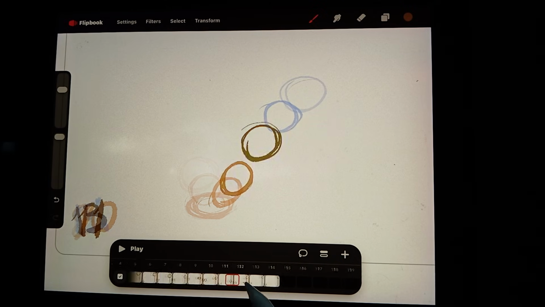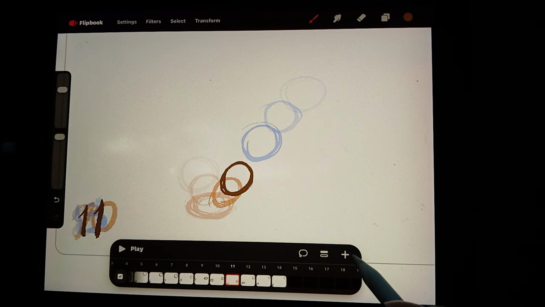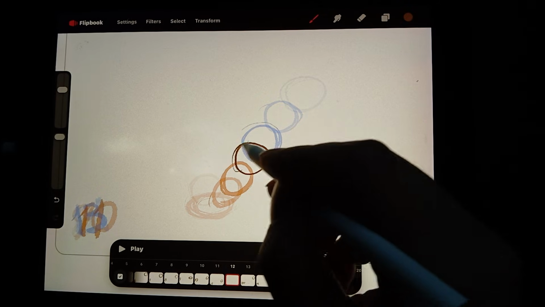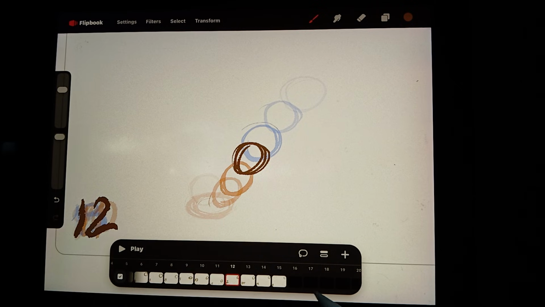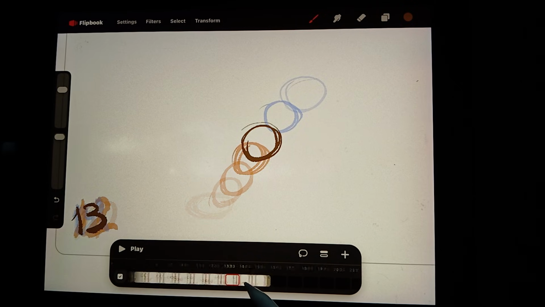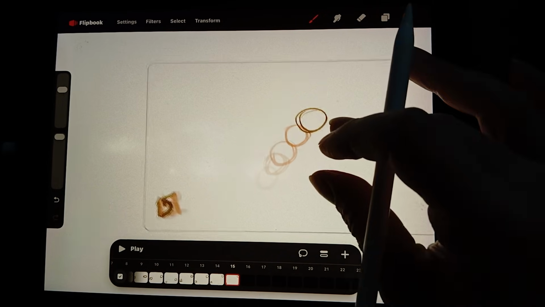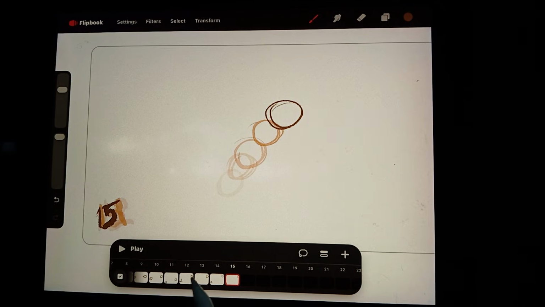So frame 11, 13, click on 11 plus, and this is 12, 13, 14, 15.